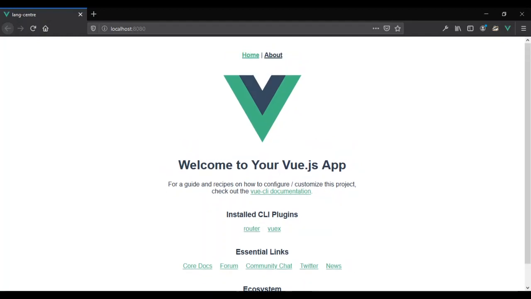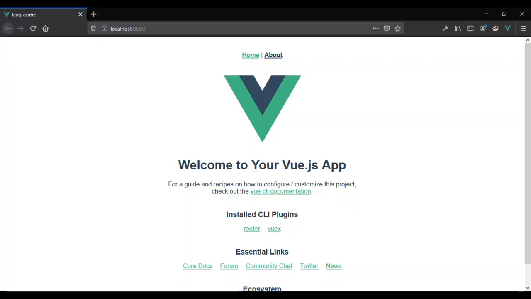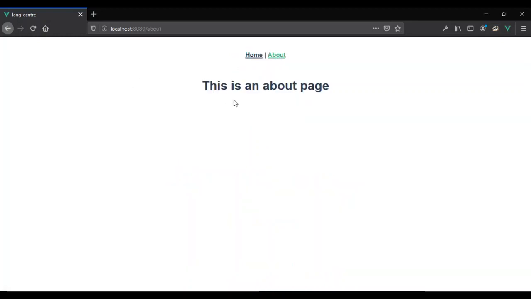So we can head back over to PhpStorm, and this thing still has not loaded. But this is basically to speak in terms of the single page application. I was saying, if we now click on about, you can see that it changed to the about page, but there is no reloading. In the project that I did before with the COVID-19, you can see that there was a lot of reloading.